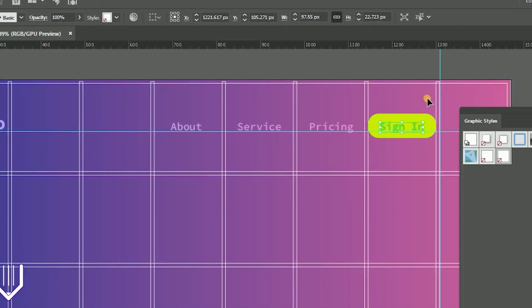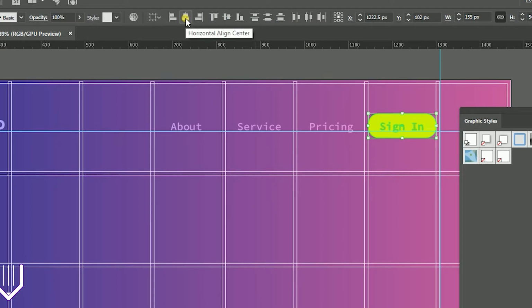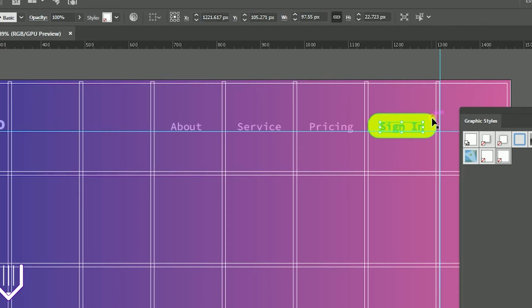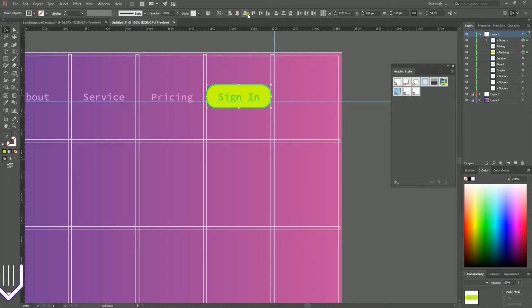Ctrl Shift O, Command Shift O. Select both objects, and align them to the middle, but make sure that you align to the key object. In our case, the key object is the button, so select it before aligning and hit the align buttons, both vertical and horizontal. So far so good. Let's nudge this button a bit down and place the text to the white, align it with the white.